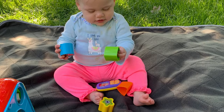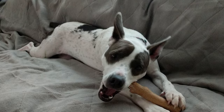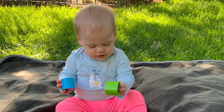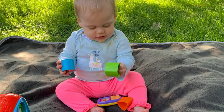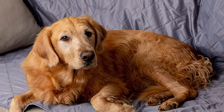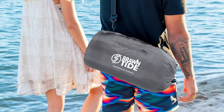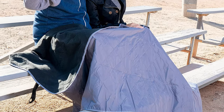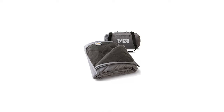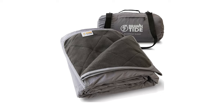To prevent the blanket's two layers from slipping and sliding against each other — a potential hazard for anyone walking or running across the blanket — ultrasonic quilting bonds the two layers together. No needlework sewing is used, so the waterproof layer remains intact with no seam holes allowing water to leak through. The blanket is large enough to wrap around two people or provide the perfect family-size picnic, beach, or camping blanket. It also comes with a 60-day money-back guarantee and a one-year manufacturer's warranty.